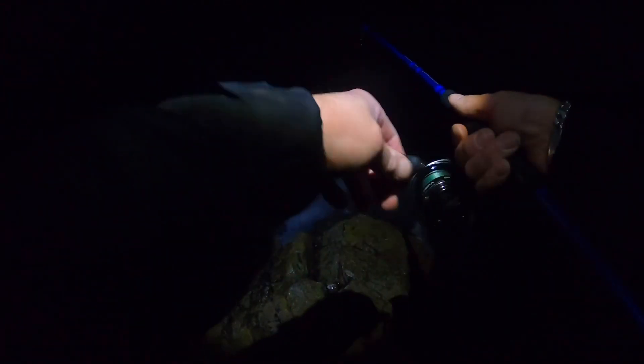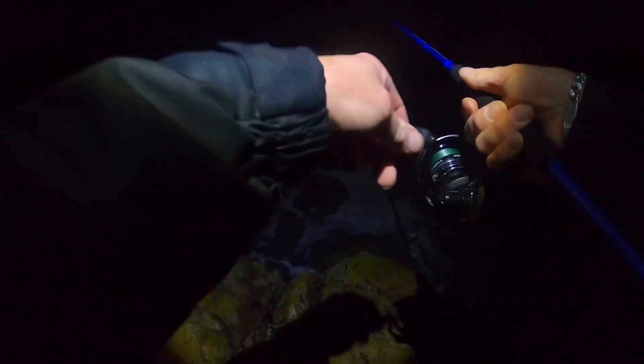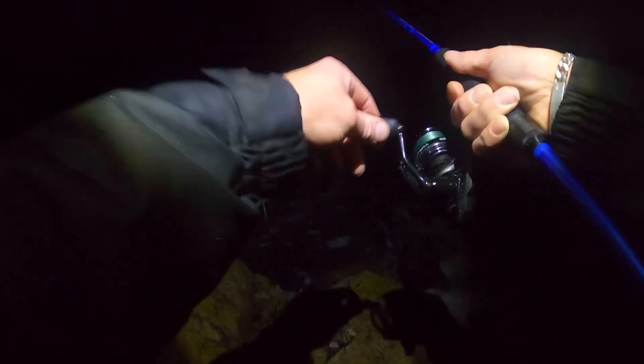I'm pretty happy with that, but that tide's getting pretty sketchy now. I'll have a few more casts here and then call it a day, because I don't want to get swamped by a big wave — especially in the dark, that's for sure. The JJ Minnow's doing the job. Well, that swell is big, but big swells mean bass. We're not doing anything special with the retrieve on this lure either — quite slow, just the odd twitch. You can see on the horizon how big the waves are — big old swell.